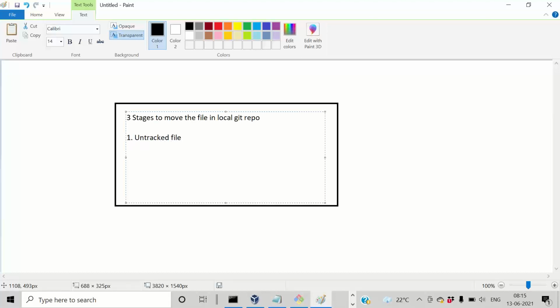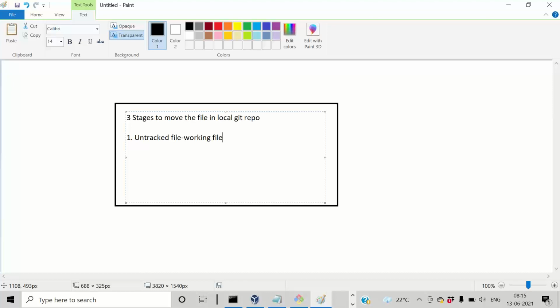So what is an untracked file? Untracked files are files which you have created, but you did not make it in such a way that it can be stored into the repository, because this is your working file, or working directory. An untracked file is like file1.txt that I have created. So this file is basically an untracked file.